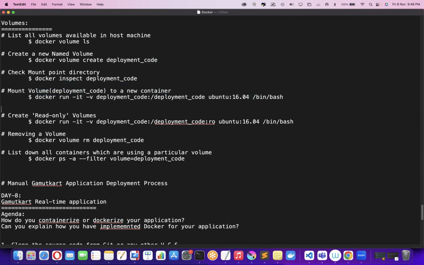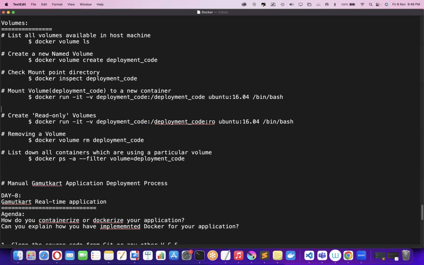Sir, will the data from one cluster be copied to another cluster also? One cluster to another cluster? No. A volume can be mounted only within a cluster. There will be multiple clusters, no? Or there will be a single cluster. There will be only one cluster, right? For one application, we will be having one cluster only.